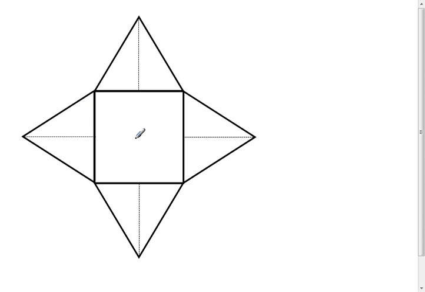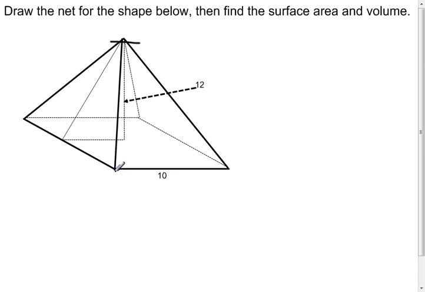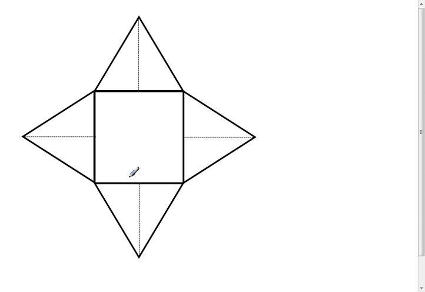This is our flat surface, and if we look back on this one, this is a square bottom, so this is 10, and then this is also 10, and then 10 and 10. So let's label it. Here's 10. This is 10. This is 10. And this is 10. Now, what goes here on the dotted lines? And then do we put something on these lines as well? So let's look back at our 3D shape here.